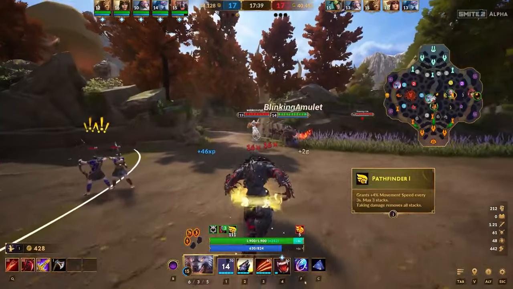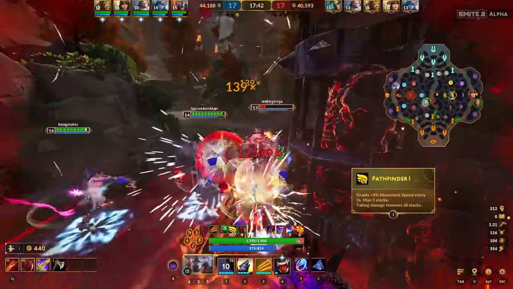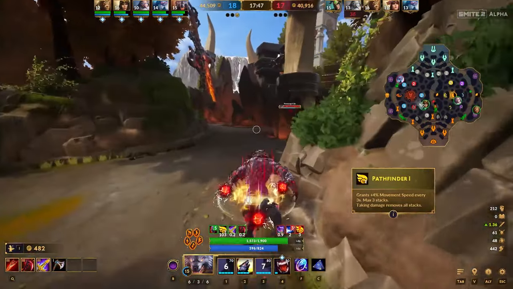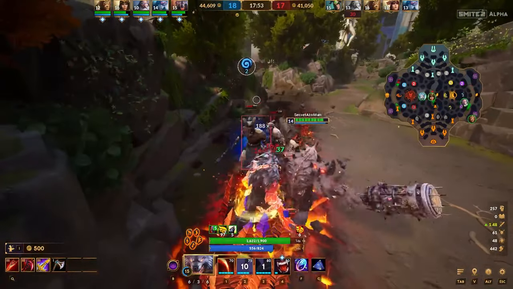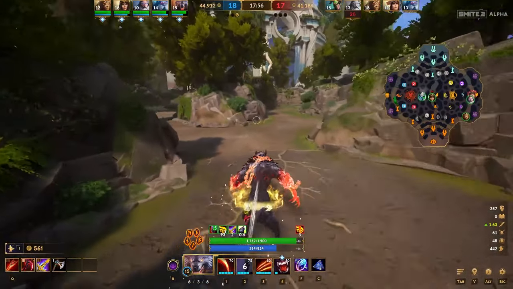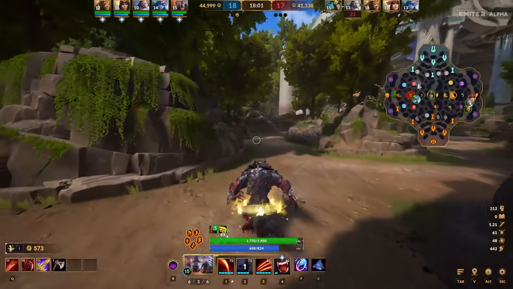Oh, I jumped by accident. Nice freeze. Alright, he's dead. Good to have lifesteal. Such a good time, man. Look at this. I do not want that buff. I think it gives defense to everybody. I'm not too sure anymore.